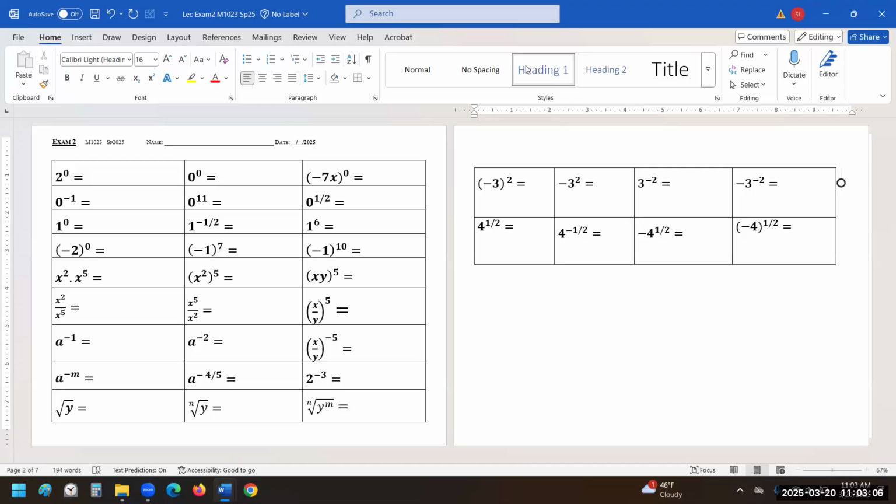If you have your exam 2, you can see what mistakes you made, and you can fix them yourself because you're going to see this again tomorrow. Not the same thing, but similar things.